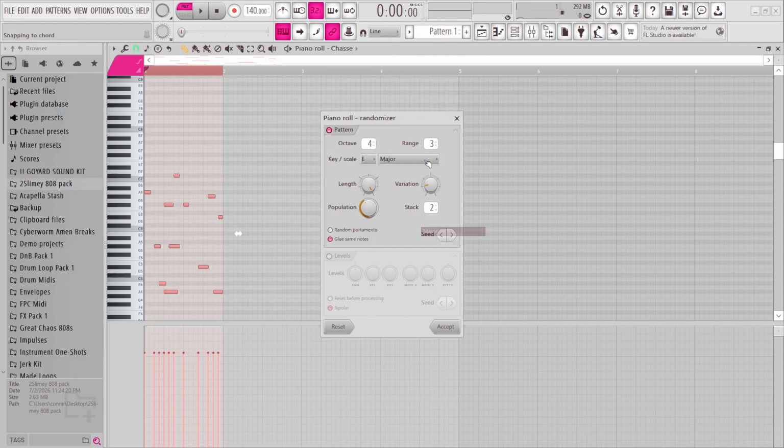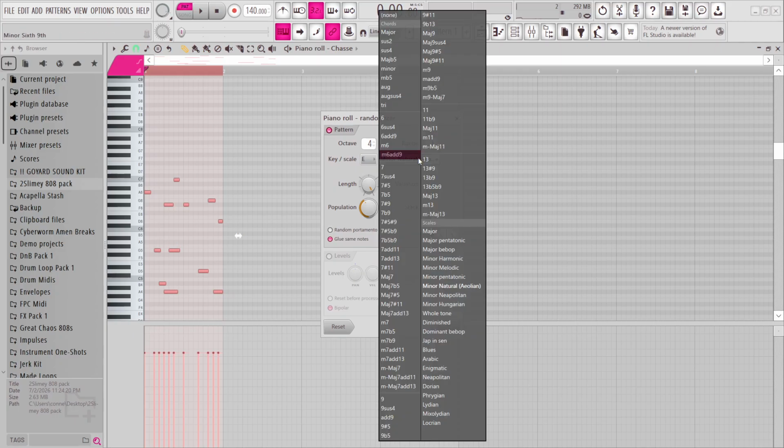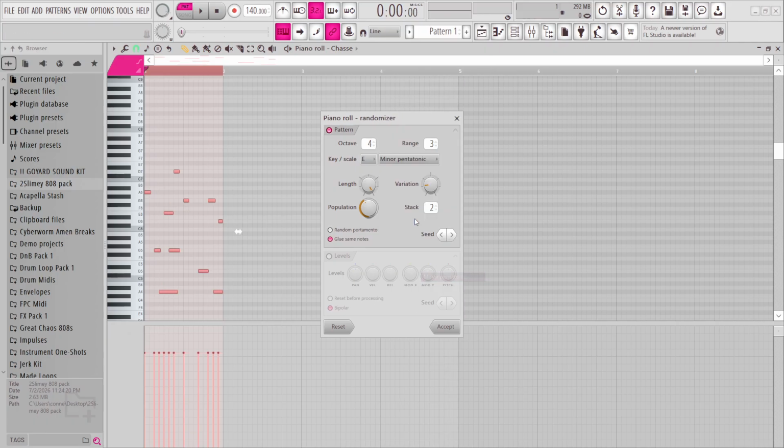You don't want a scale like the major scale or the minor scale, because these have too many notes in them, and it's going to be too much going on. It's not going to be very intelligible whatsoever. You want a little bit of intelligibility, just not that much. So a pentatonic scale can be good for you. So minor pentatonic, major pentatonic, Japanese, even the blues scale, these 6-note, 5-note scales. You don't want anything with a lot of notes, like the minor or major scales, and you don't want anything that's too dissonant either. So no Phrygian, no Dorian, you want a solid pentatonic scale.